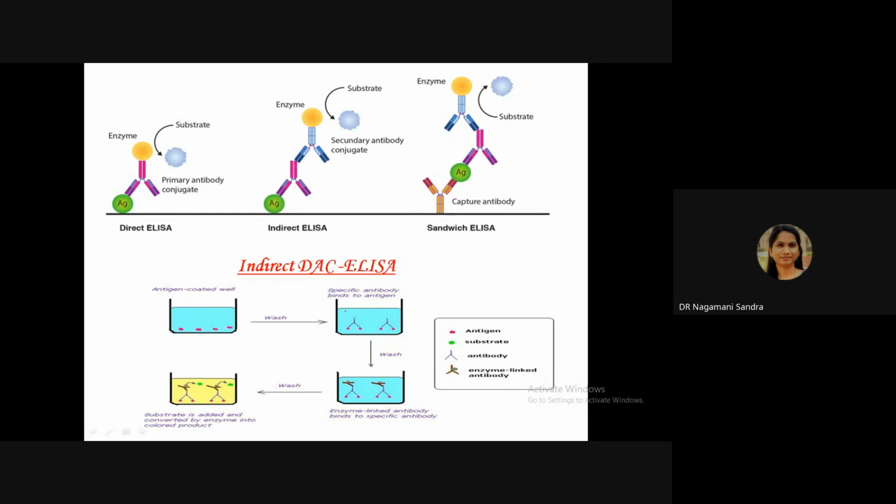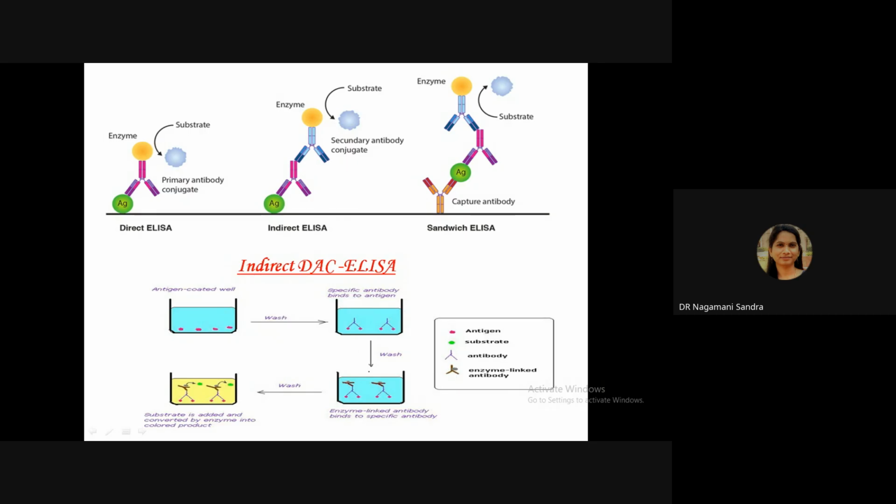We dissolve this antibody in PBS-TPO solution, that is phosphate buffer saline with Tween 20, and we add chicken albumin and PVP to that solution. We dissolve the primary antibody in that solution, then add 200 microliters of primary antibody to these wells. Then again we incubate at 37 degrees centigrade for 1 hour. 37 degrees centigrade for 1 hour is the standard for incubation.